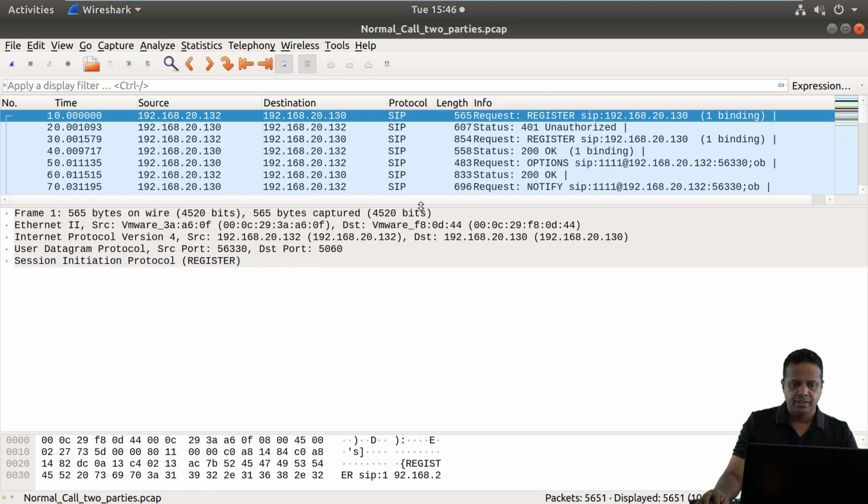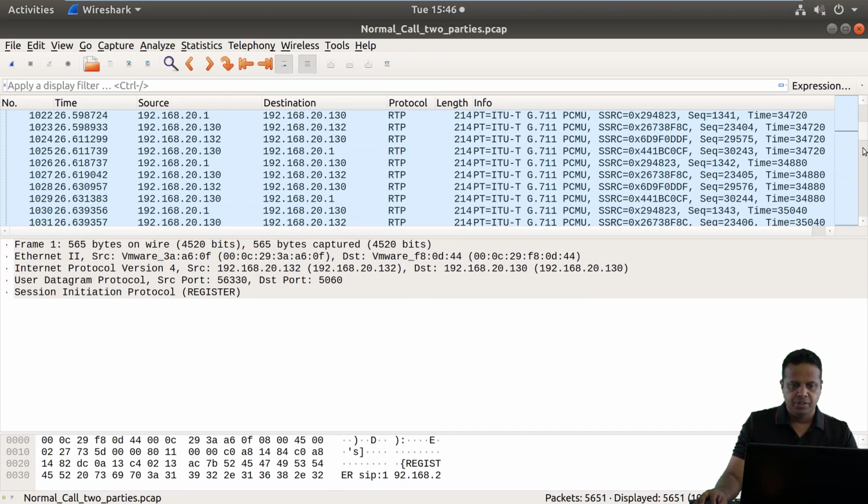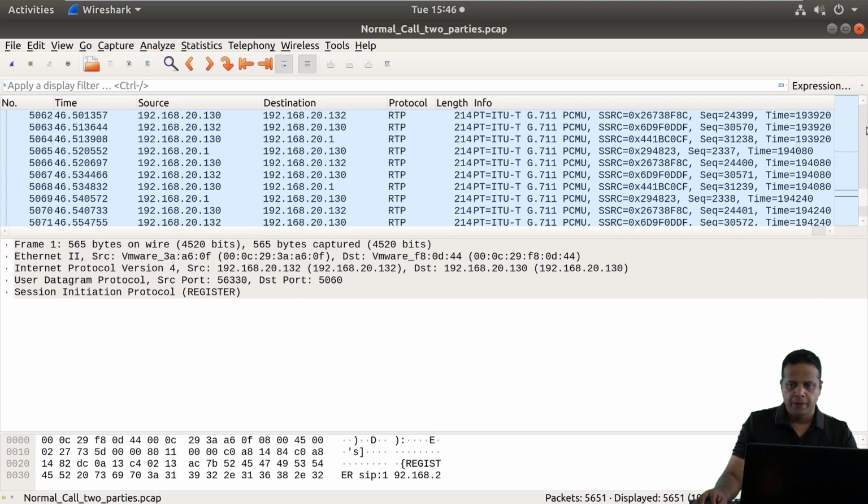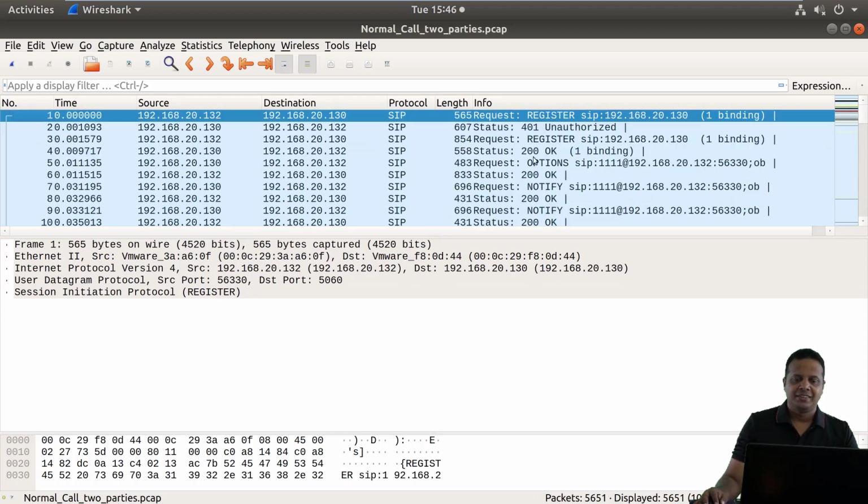So we see that this has SIP, and there's also RTP in here. What we've done is put in captures both between Bob and the server and Alice. In the real world, of course, you'd probably only be collecting on one side, but because we are still understanding this topic in great detail, it is important to know what is happening on both sides.